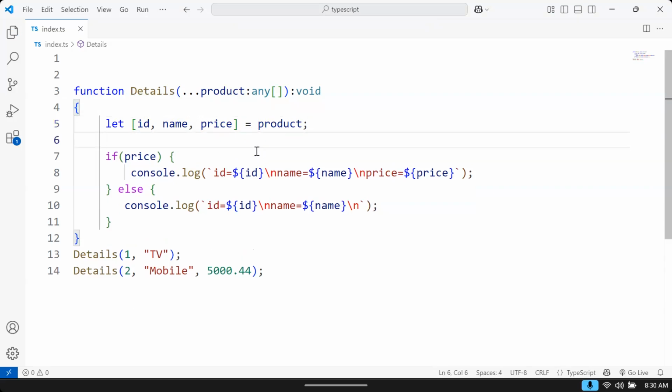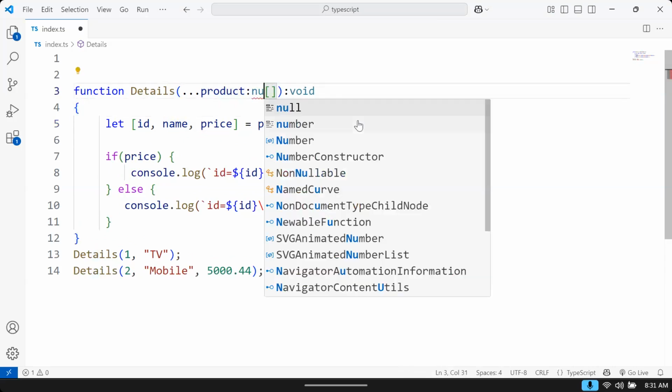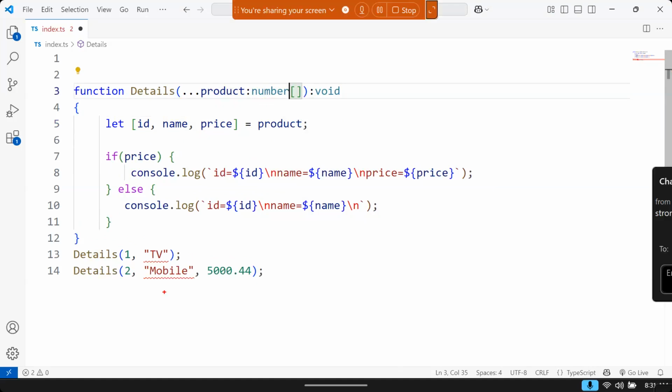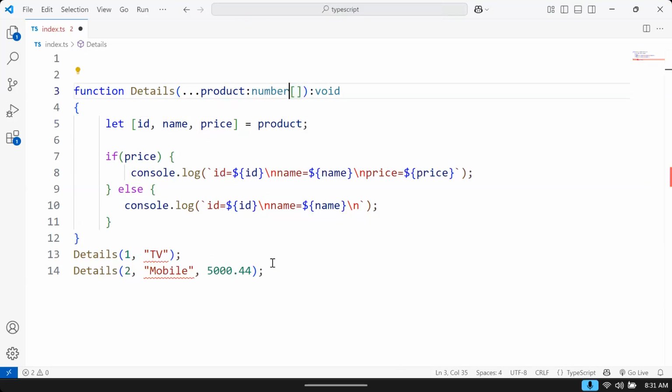So what is the point now? Whenever you define a REST parameter, the REST parameter must be configured as an array type. And it can be a number type array also. Then you see it is not allowing string type. It is allowing only number type. So that is one new option here. Any type, then you can configure any type.